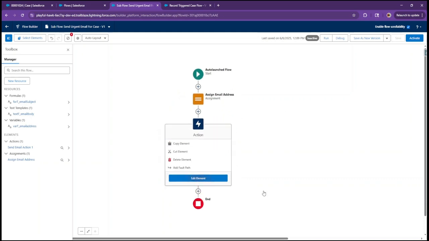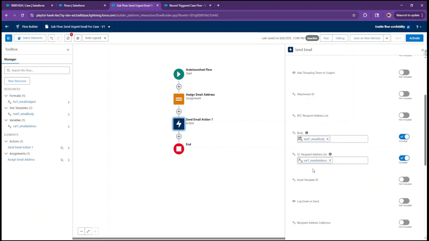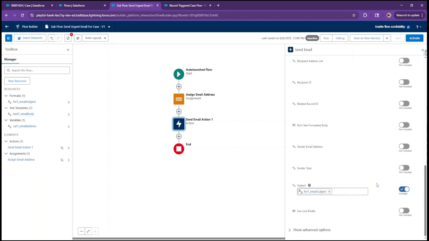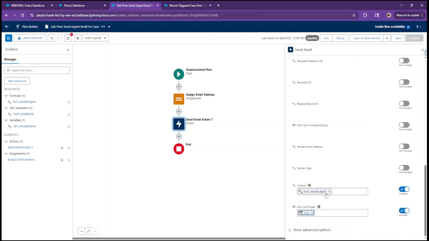So thinking about this, we've got our email body in the body section, our email address collection variable selected here for our address list, and down here we have our subject. There are many other options. You can turn on use line breaks, and then you would set that to true. Rich text formatted body, let's set that to true.